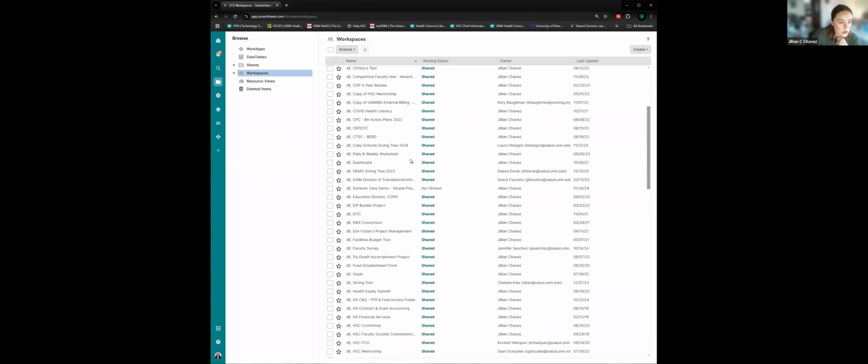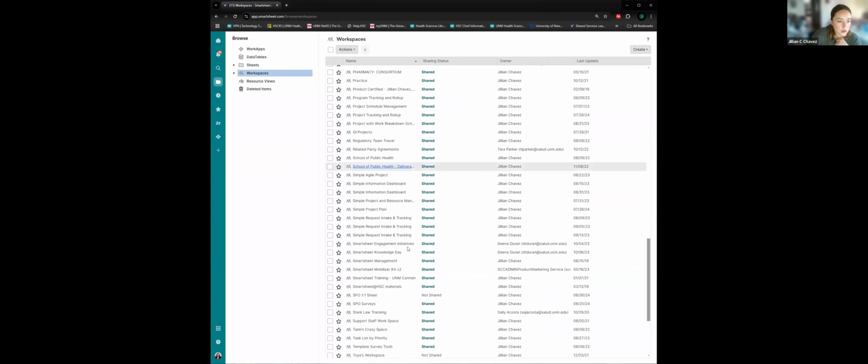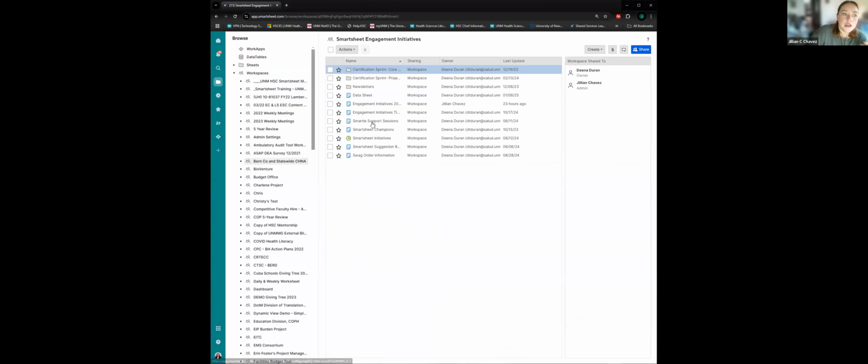So I'll go into mine, in this workspace that me and Dina have. You can see in here, I have the main workspace, and you can see who it's shared to. It's shared to Dina and I. And then inside of it, you can have regular folders as well. Those are not specifically shared to people right now, I guess. They're not shared individually. It's just a way to organize.